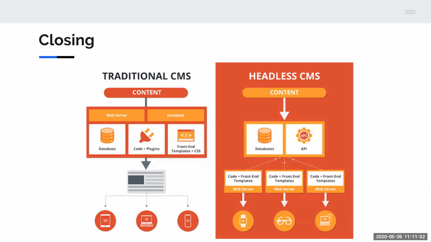Now, what are some cons with traditional CMS? They create website-only content if an API is absent. And so you won't be able to seamlessly use the same content for a mobile app or a kiosk, for instance. They are dependent on a display layer, so there's a limit to what kind of presentation and user experience you can provide. And finally, they require developers to learn a special CMS-specific language. Many developers prefer to have the flexibility to use their favorite language.